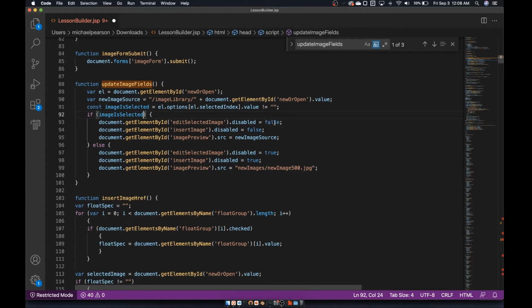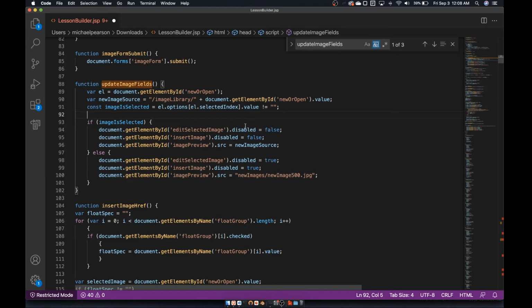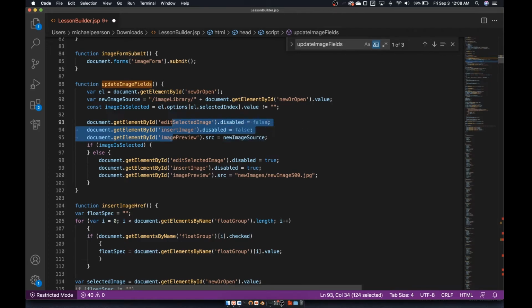Okay, and then one thing we can do is get rid of the if statement. Just move these up. Let's keep that down. So if image is selected, it's false. This is a little confusing because we're already in opposite day because of disabled. It's disabled if there's no image selected. Okay, I guess that's easy to understand. That actually is very easy to understand.